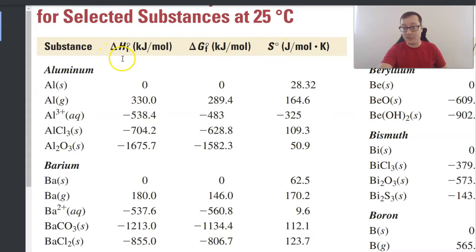So we've seen delta Hf before. We used heats of formation before. Note that for the pure substance in its natural elemental state, it's 0. It'll be the same for delta G, as we'll see. That's another one we'll look at later this chapter. But for S, for normal substances, they should always be positive values. You'll see some negative ones only for things that are ionic, so things that have come from separating an ion from its crystal lattice. So we're not going to worry about those because those don't normally exist in this way.